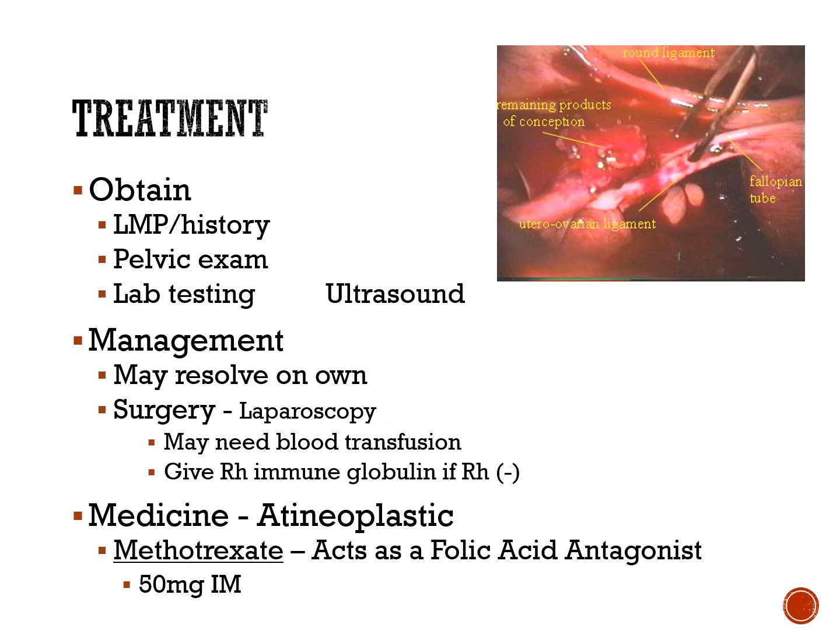It's 86 to 90% efficient. So the half-life of it is 8 to 15 hours. And sometimes they may need a second dose if the HCG doesn't decrease by at least 15% on day 4 to 7. So it basically causes that pregnancy to just stop growing, and then it just reabsorbs into the body.